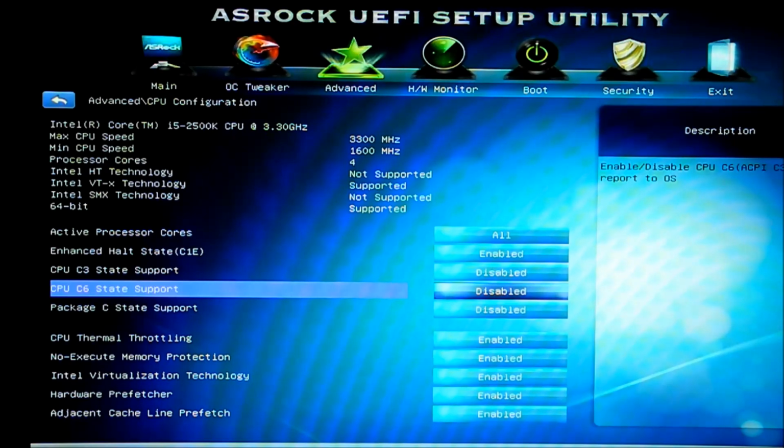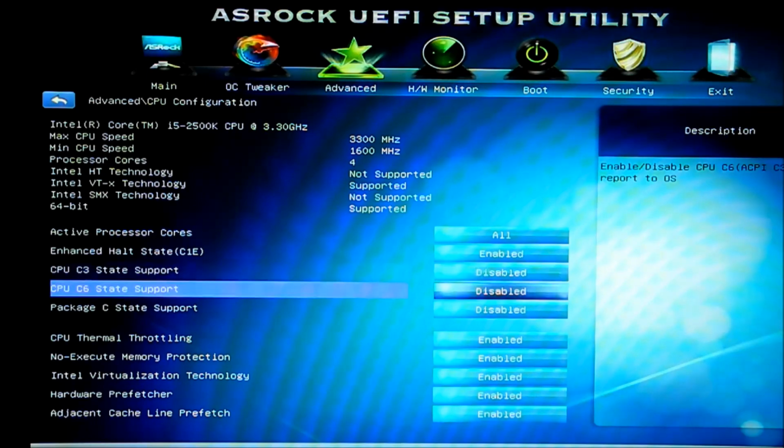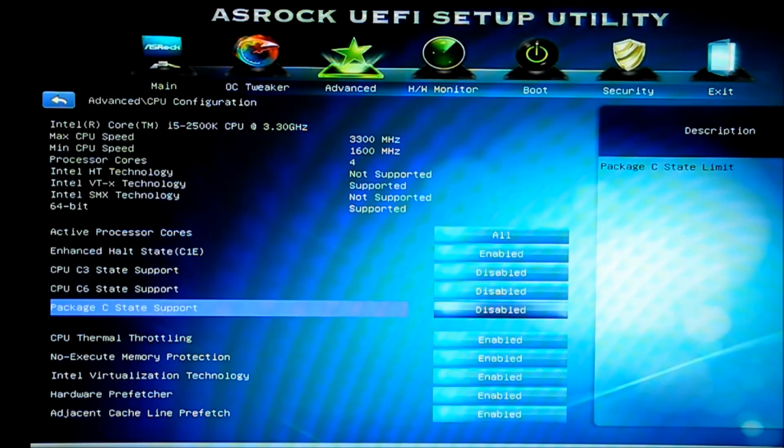If you decide you want these enabled, I would select disabling them first, making sure your overclock is prime stable, and then after that going back into BIOS and enabling them, so that way you could see if it affects the stability. And besides that, you'll be all set up. Once these settings are all correct, the only things that you should be adjusting is the multiplier, additional turbo voltage, and offset.